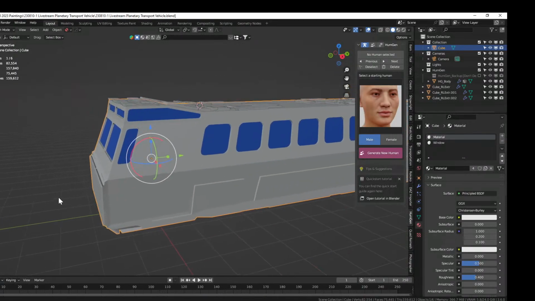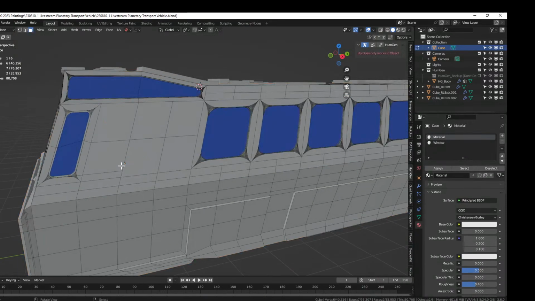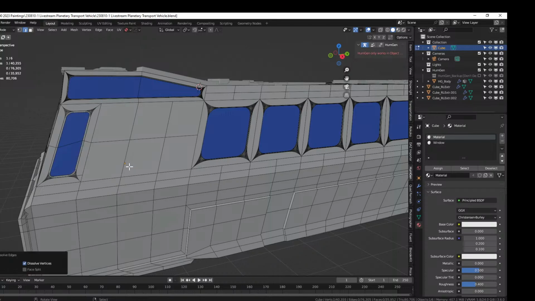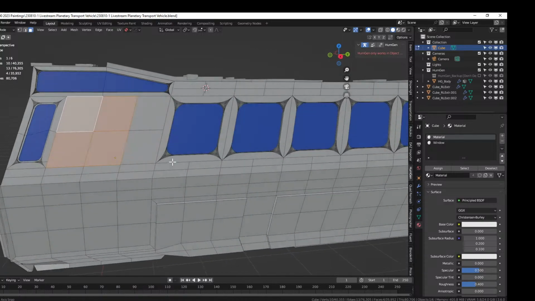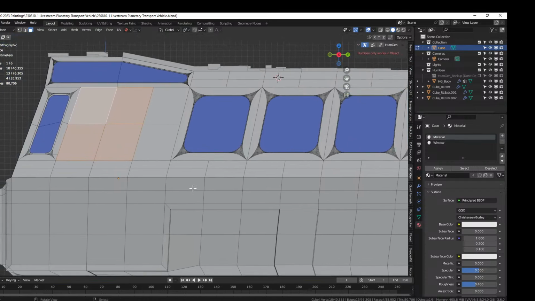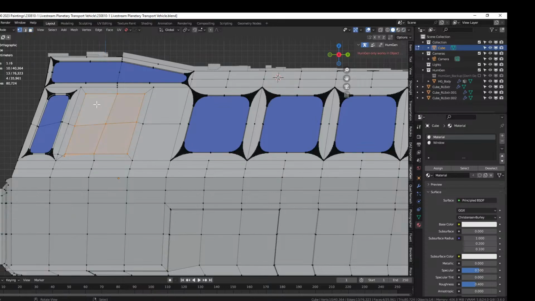Now this side maybe needs more windows because it doesn't have the other stuff. So 2, I'm just gonna X dissolve this edge. 3, select those. 3, I, and set to where about there again. Cool. 1, 2, 3, 4. Control Shift bevel. Back to 8 segments. Oh, that's wonky and weird.